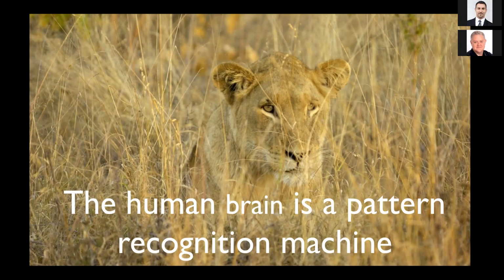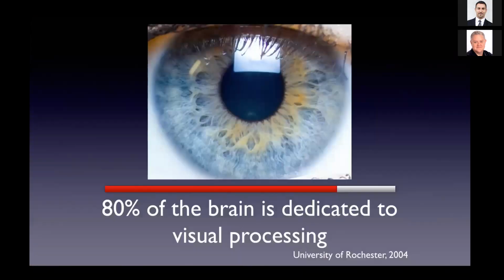And we want to tap into that as designers. Also, we are primarily visual creatures. This study that I reference here says that 80% of the brain is dedicated to processing visual information. I've seen studies anywhere between 60% and 90%. And really that we rely on our sight, we have spatial sense, we have our visual memory. All these things that we have have evolved to make us this fabulous visual creature.